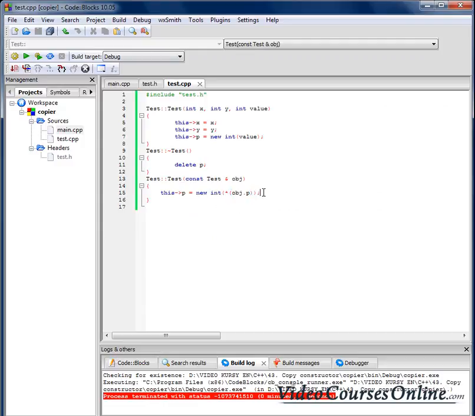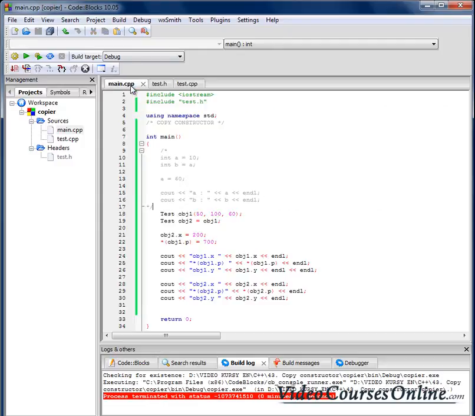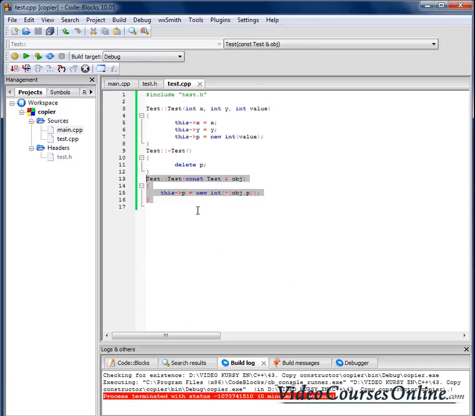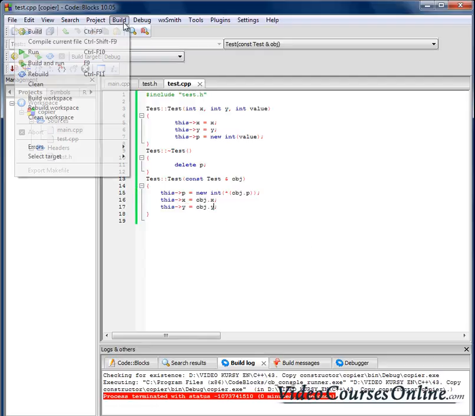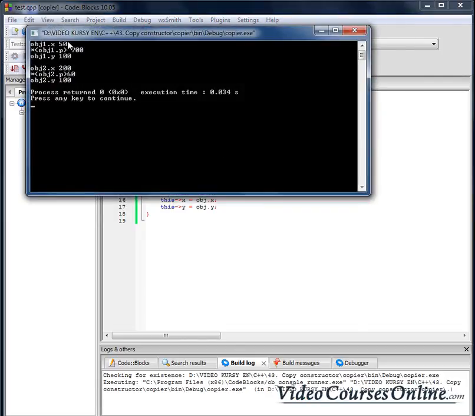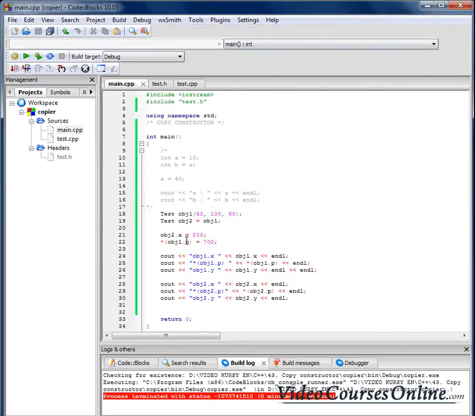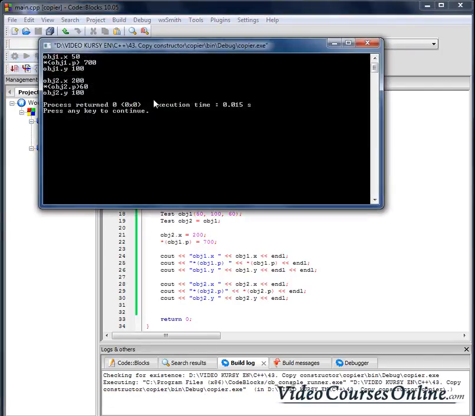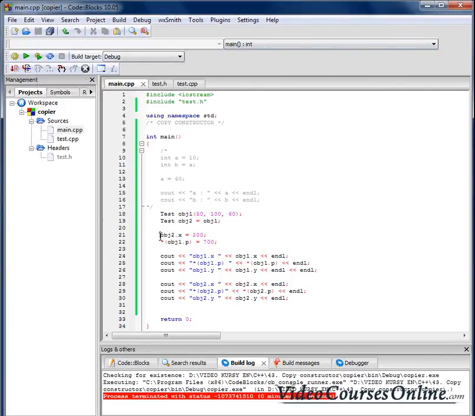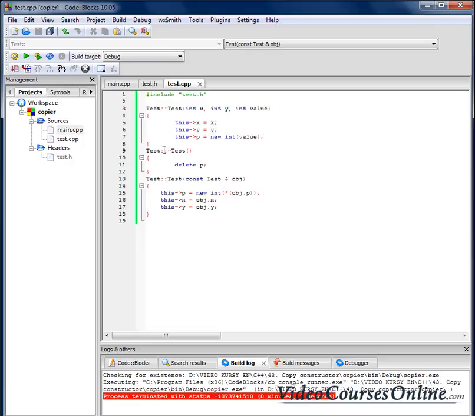But the other values were wrong, because when we create our own copy constructor, we need to remember that the implicit one is not working now. So we need to, on our own, also do something like that. We have to copy the typical values also. Like that. And now as you can see, everything works fine. Great. Now we have two different instances of classes, even though we are using dynamic allocation of memory inside of our class.